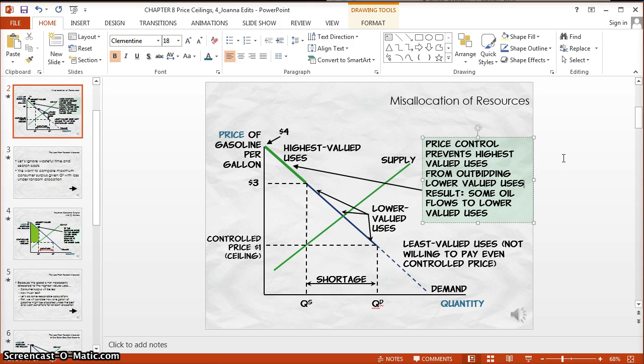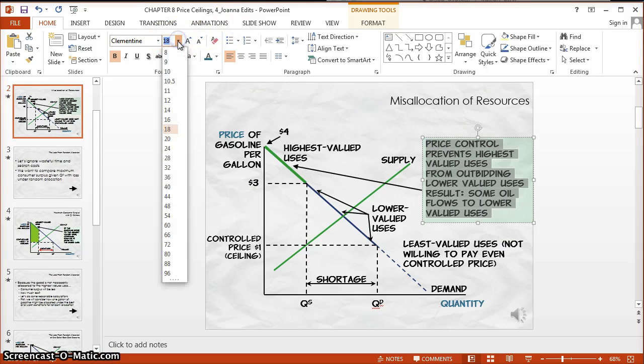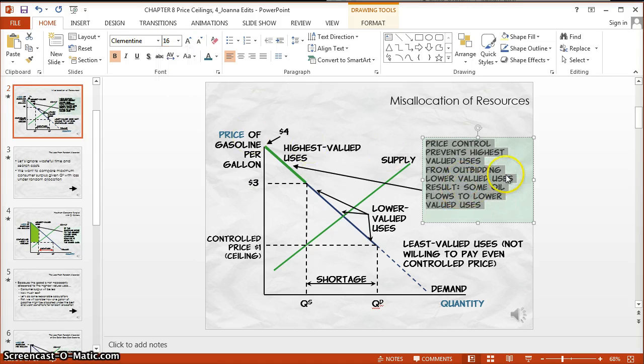Interesting. I wonder if this might look better in 16 as well, and maybe a little space in between the result and that. I don't know if a space just like that would work. Yeah. Price control prevents highest valued uses from outbidding lower valued uses.